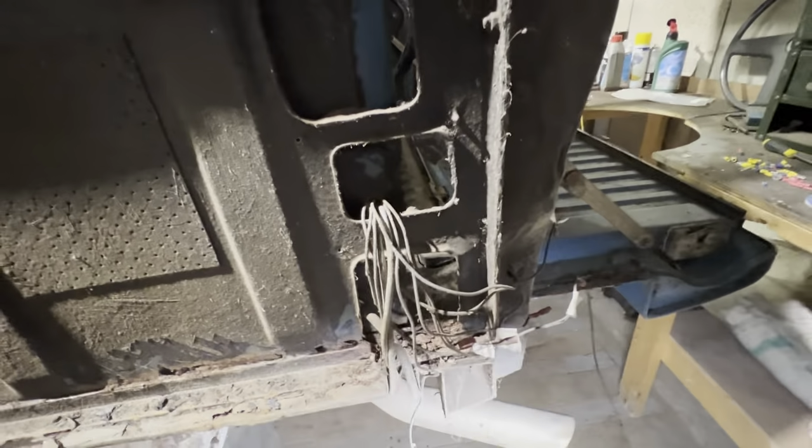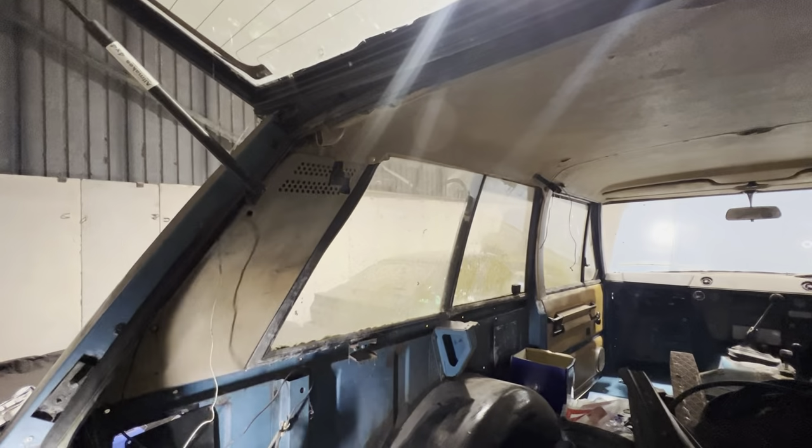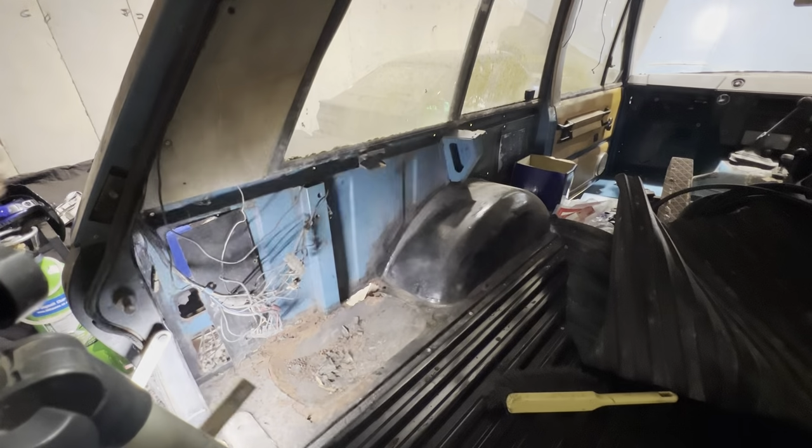Looks like the rear cross member's fine, luckily, because I really don't want to get involved in that at the moment. Let's just try and get the camera in here. So I'm using the tripod today instead of hand filming it because it's a bit more steady.